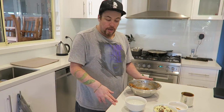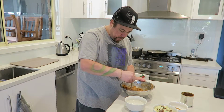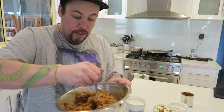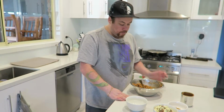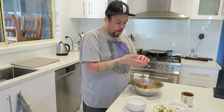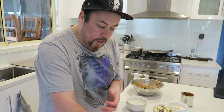Okay guys, I'm back. Now, all we're looking for is really thick pieces. What I suggest you do is mash the banana up with everything else so it can stay a bit chunky. Now, what I suggest as well is dip your hands in some water and take some out. You want them the size maybe of half a golf ball, if you can see. So something like that. Just stick it on a tray.